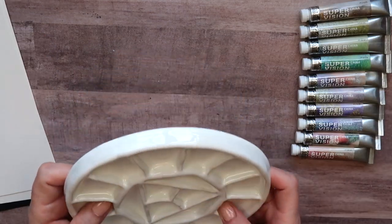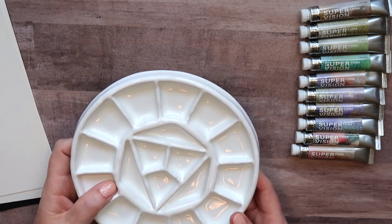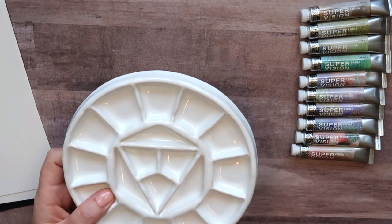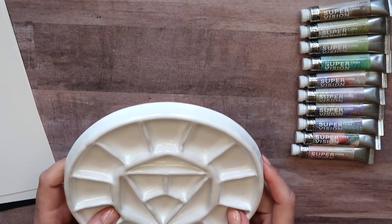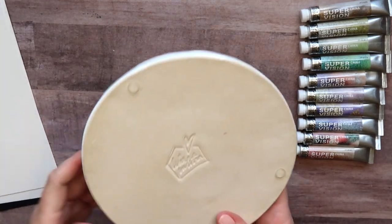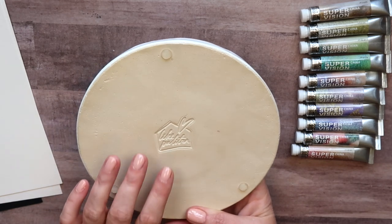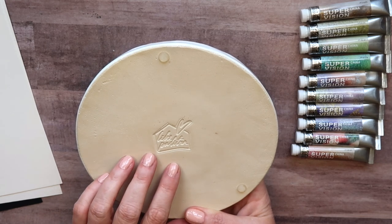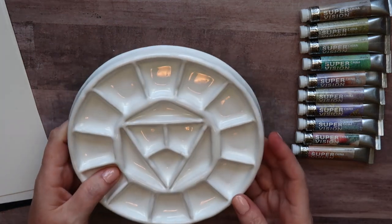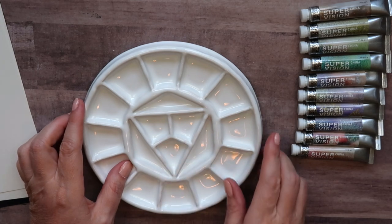I recently had a new art friend and she offered to send me some beautiful Sennelier paper so I could try it because she knew I would love it. She surprised me with a whole box of gifts and it made me cry. I couldn't believe she was so generous with me. She also sent this beautiful palette — it's from a Russian artist, Palitra I think is the name. She used to have an Etsy shop but I don't think she does anymore. I did look her up on Instagram. Wasn't it so sweet of my friend to send me this? So I'm going to be filling this palette to use today.